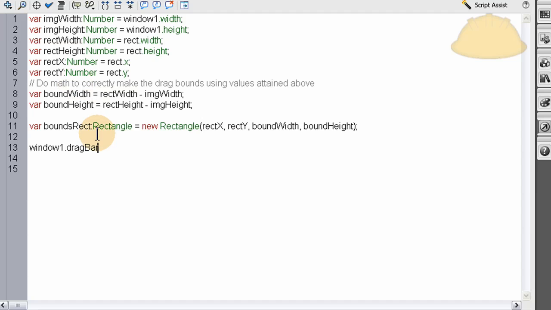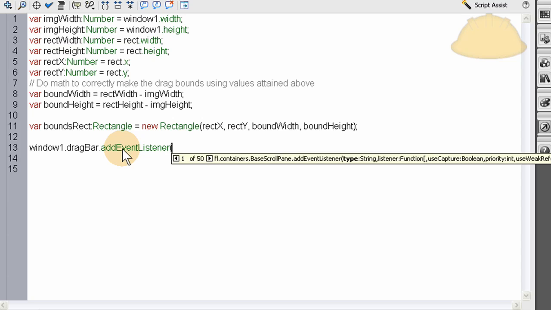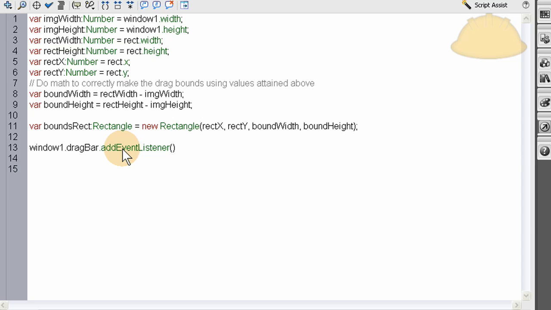Now we're referring inside of that movie clip and communicating to drag bar, and we're going to add an event listener, and this is going to be MouseEvent.MOUSE_DOWN. So when they put their mouse, when they click, well, not when they click, but when they, what's the word I'm looking for?